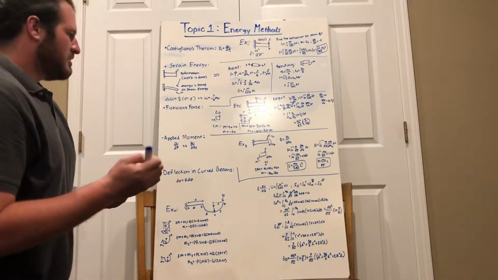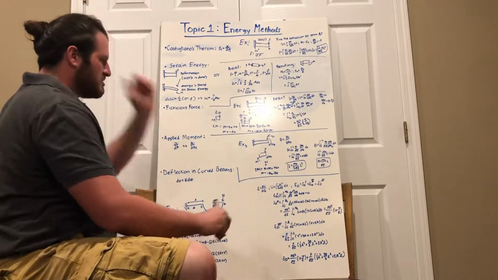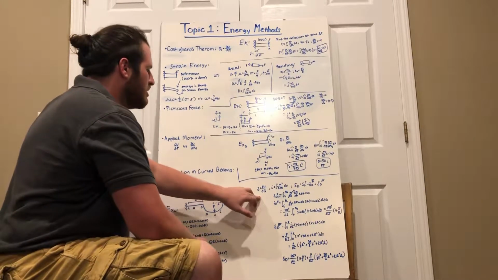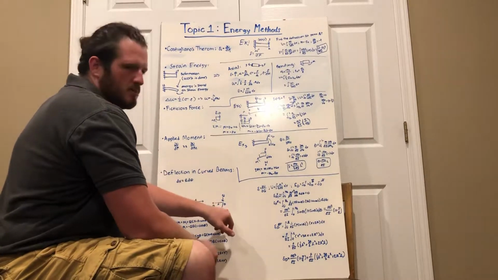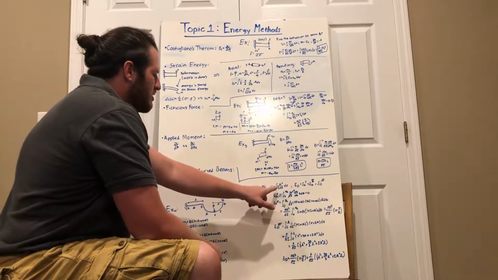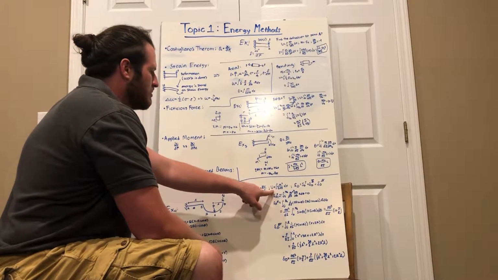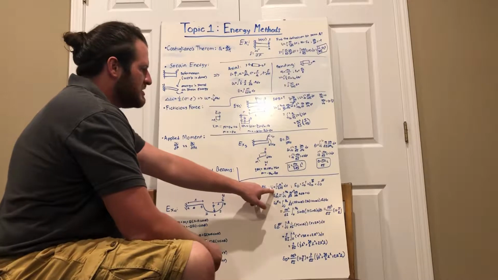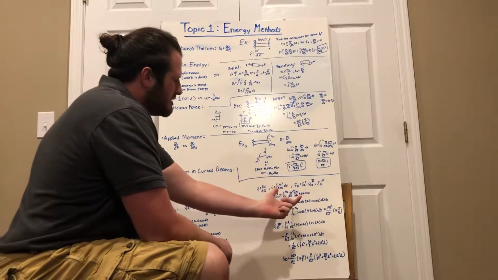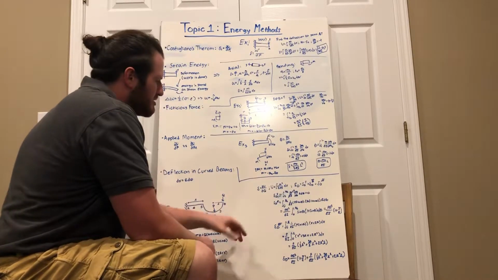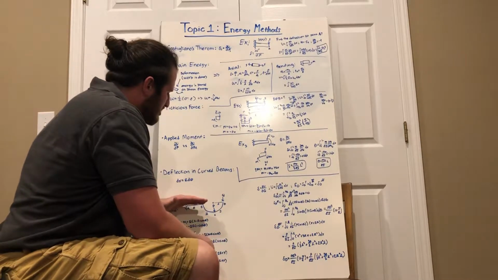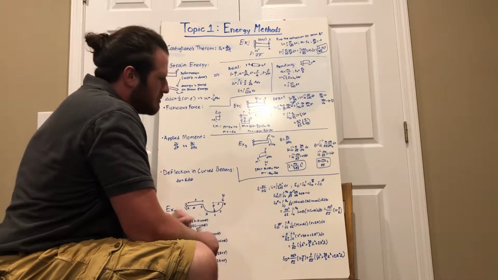Now let's plug it into our equations. Remember, our deformation equation is the partial of the strain energy with respect to this fictitious force. Whenever we apply the fictitious force, we always have to take the partial with respect to that. Our strain energy is going to be the integral of M squared over 2EI dx. Since we have multiple parts, it'll be easier to sum up the individual parts, applying this equation three times to get to our final deformation.